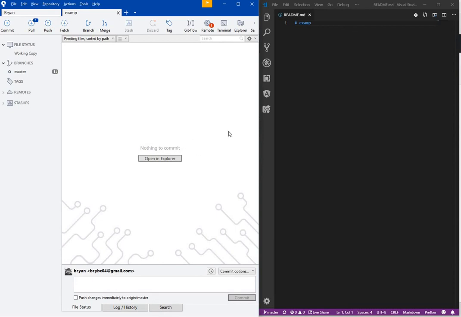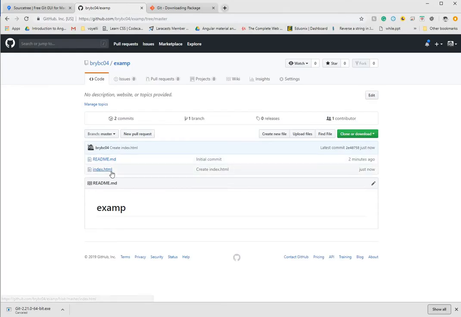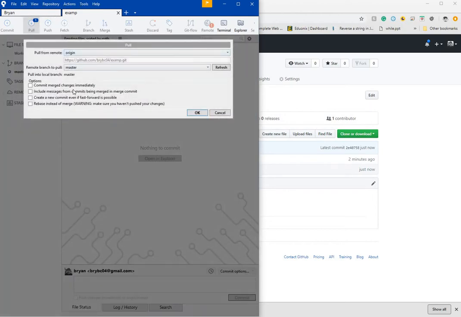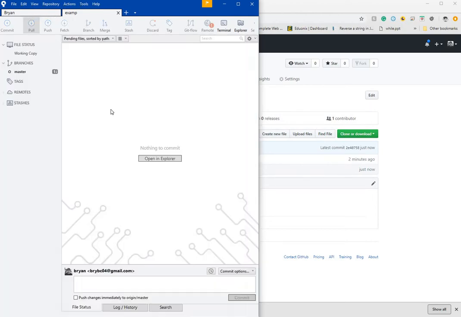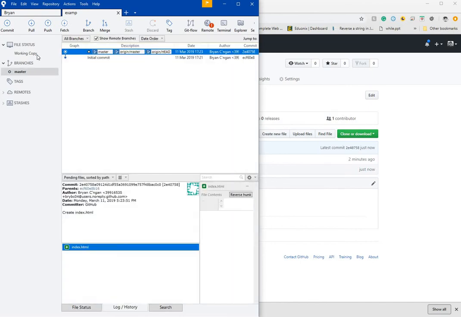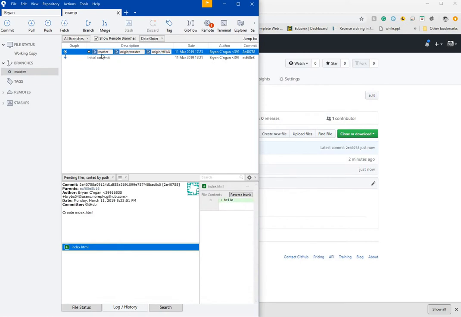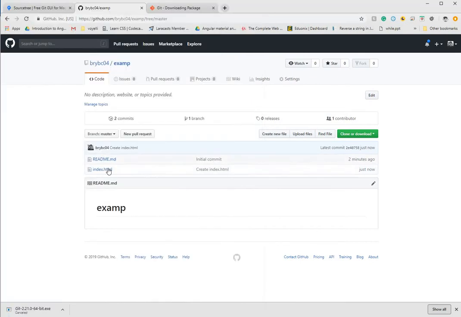So since we created this file, index.html, it is just right that you will have a pull here. That means there's a new file that was added to the remote or main branch. So what are you going to do? Pull that and click OK. That means it's already added. In your working file there's not much, but if you go to your master file, this is the main index.html, the one that we created.